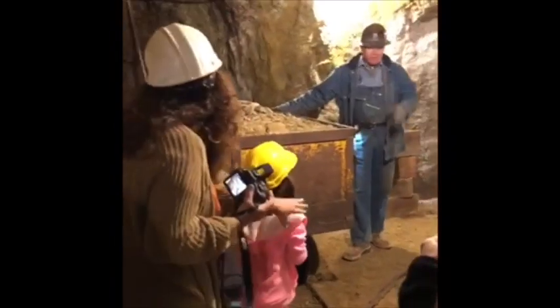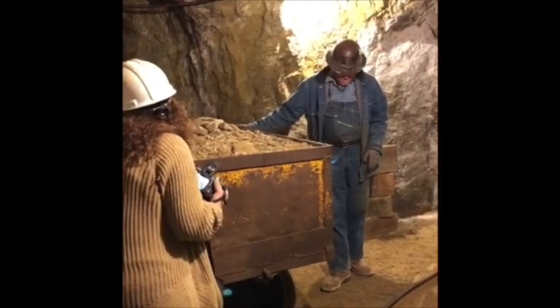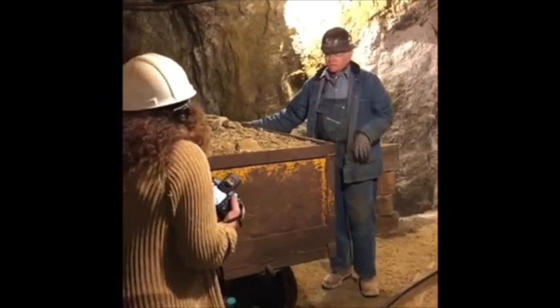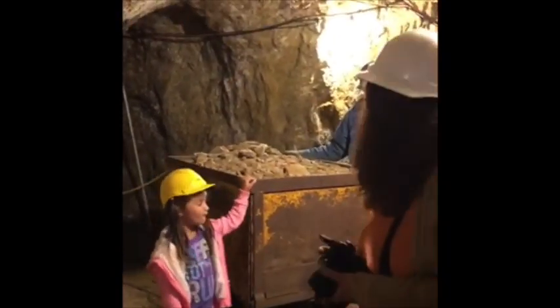I was being unfair to you because you were pushing that uphill. When we put this track in here, we put it on a 1% downhill grade to the shaft. So when you have a full car, you're going downhill to the shaft. When you come back with an empty, you're pushing up that 1% grade back into the heading.